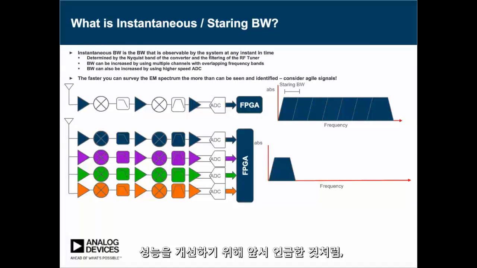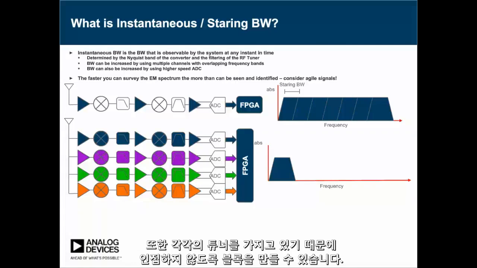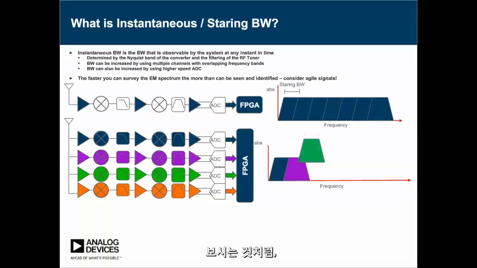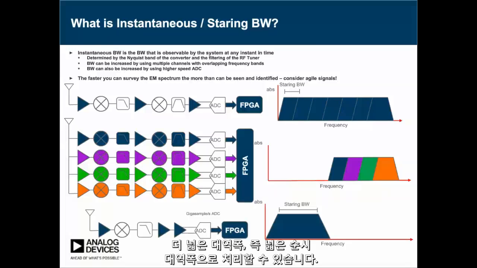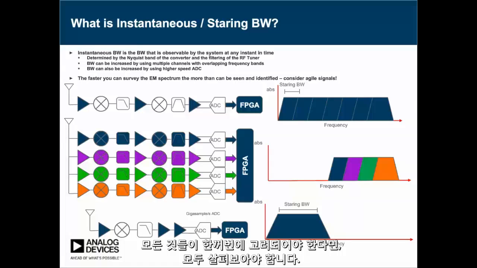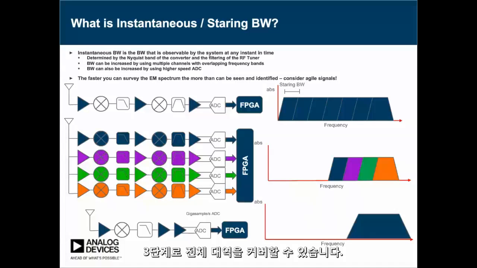To improve that performance, you can do, as I mentioned before, multiple channels, which will allow you to cover effectively 4 times the instantaneous bandwidth. And also, since you have individual tuners, you could have blocks that are non-contiguous. If you know a general area where the signals will be, you can focus in on those. As you see, a little bit of activity here. And you can also do a broader instantaneous bandwidth. This depends on the A to D performance primarily, but it also puts some constraints on the RF portion. So the whole thing has to be considered at one time. You have to look at the whole thing. So you covered the whole band in 3 steps.